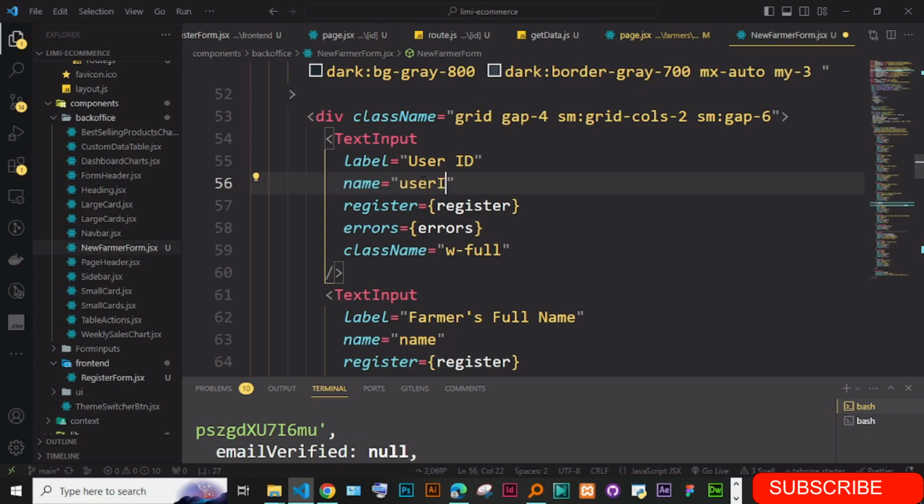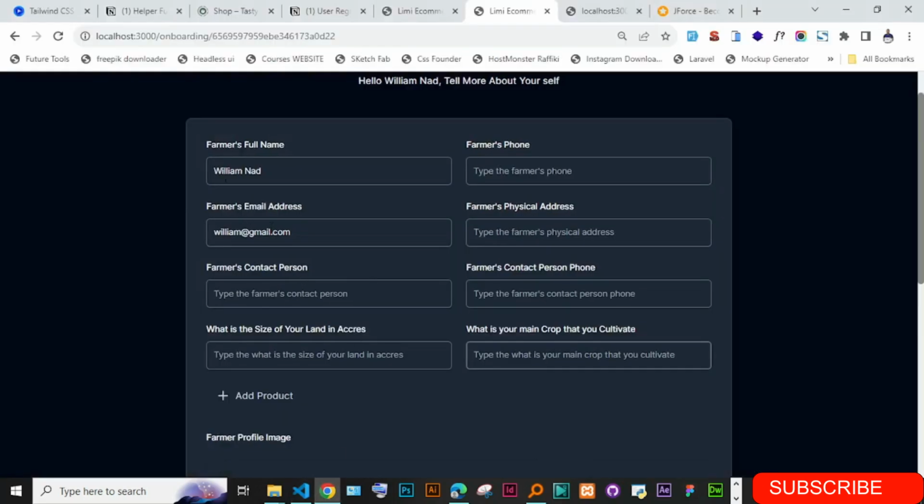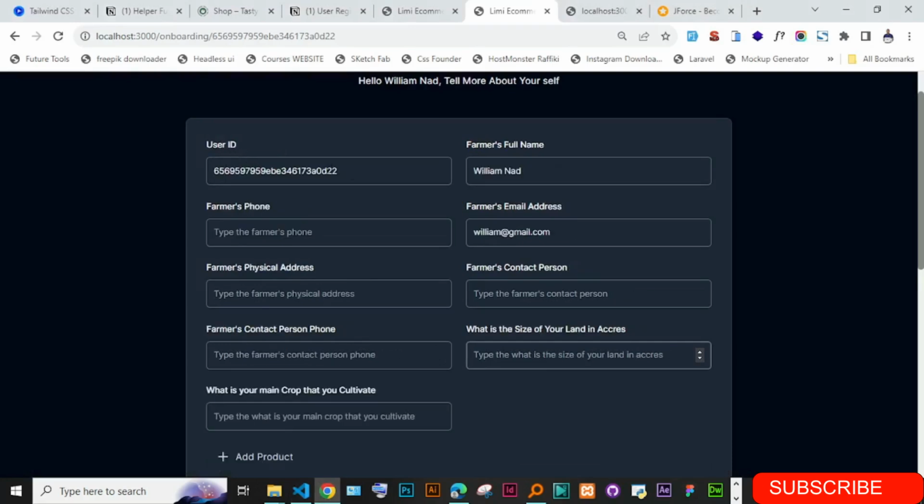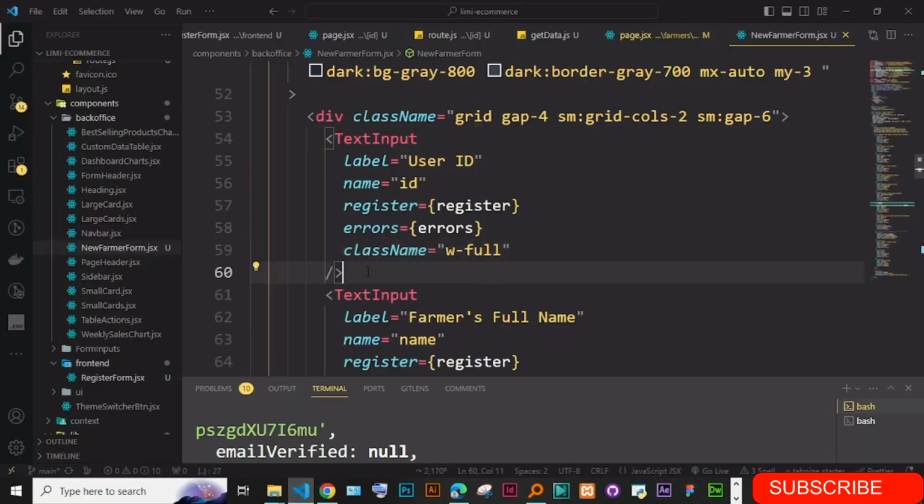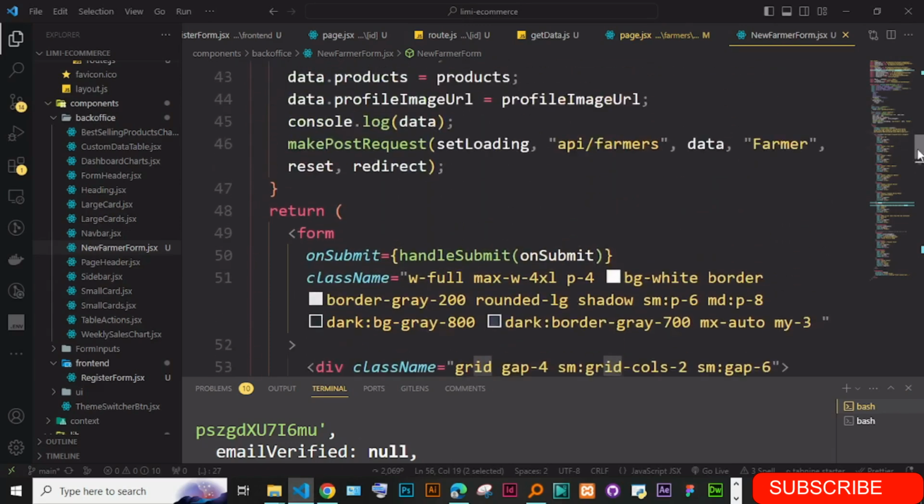Okay, so we don't need to use this, but if I wanted to show you here, if I say ID, just like that, and let's go and see, maybe we could just refresh, but you can see the user ID is there. So the problem is that if we change the name here to user ID, it will disappear, because on the actual user we are calling it user ID.